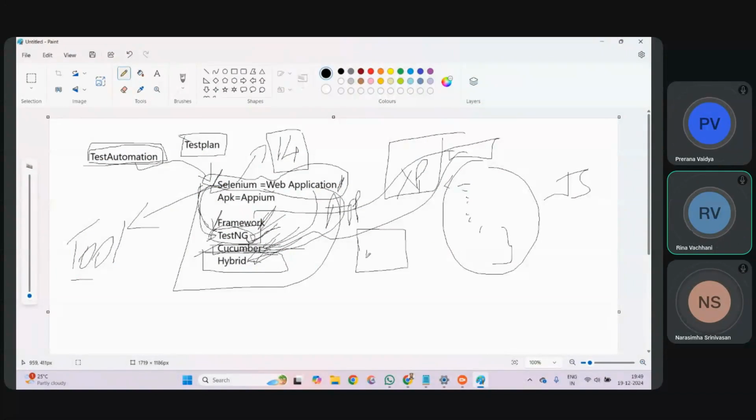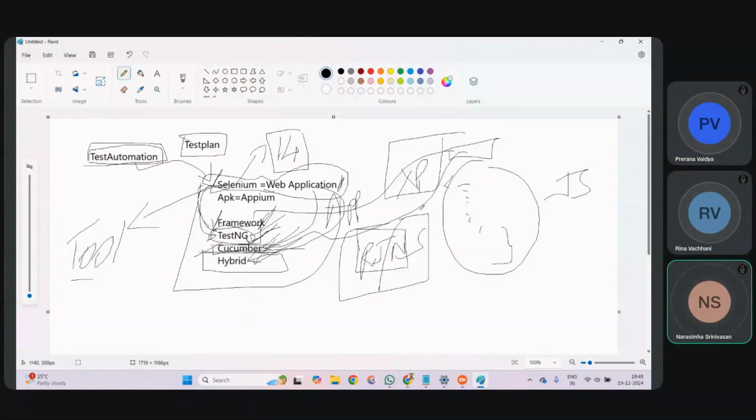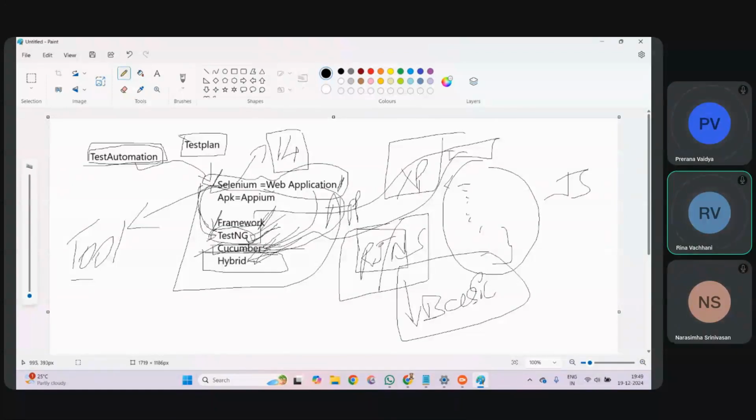Or there is something called React.js, Node.js, so many codings. Everything comes under this. So everything you can learn based on the basic Java only. If you don't know core Java or basic Java, then you can't do anything. Got it? Okay, take the screenshot.